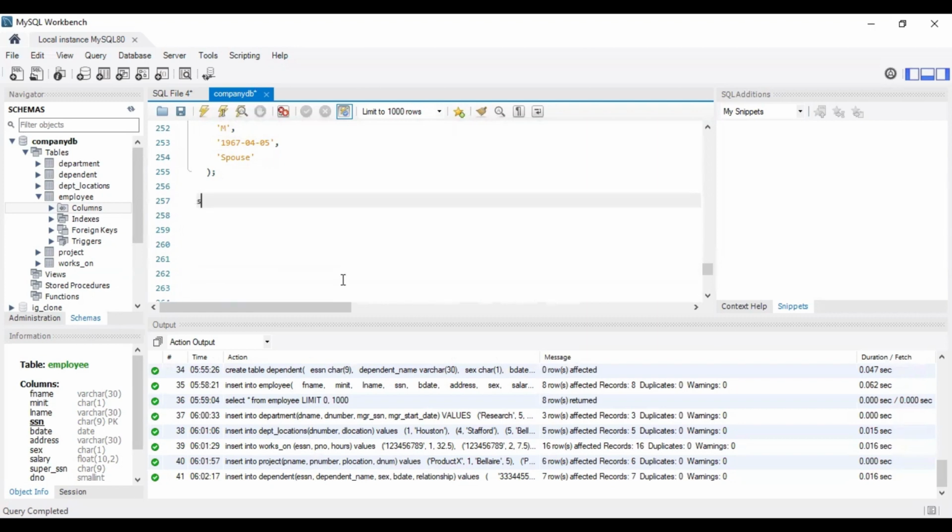So select. We have seen star. So we want to select only certain columns in the employee table. We want to select only first name and last name. So select first name, comma, last name from the table name, we have to use employee, semicolon.